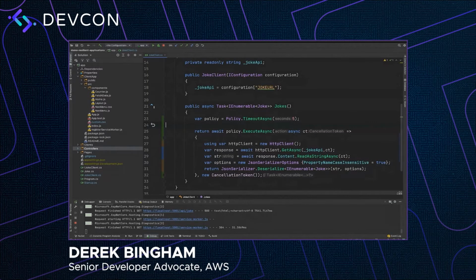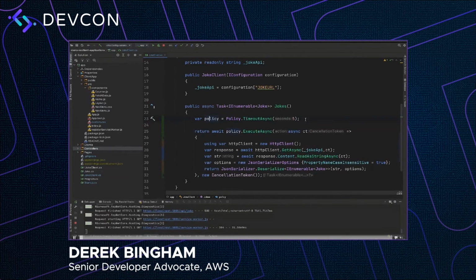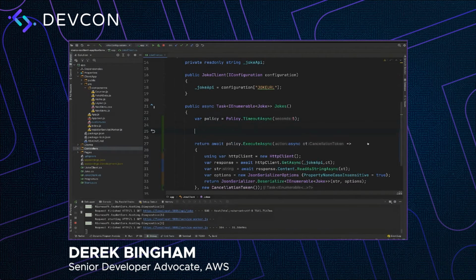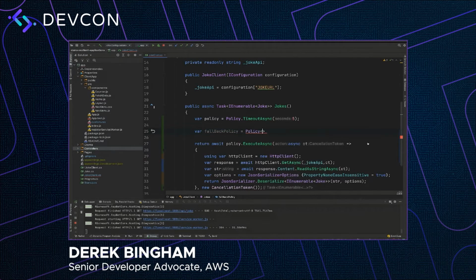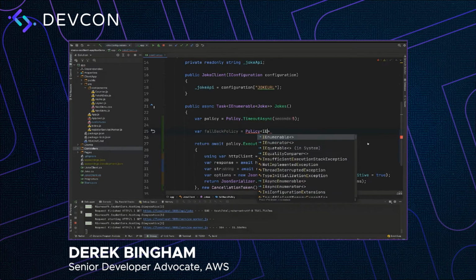So let's build out what Graceful Degradation will look like using the Polly library. So from Polly, the next thing I need to do is define a fallback policy. What a fallback policy is, is the policy that Polly will call if my original policy throws an exception.